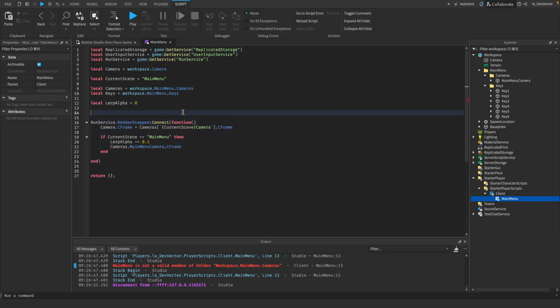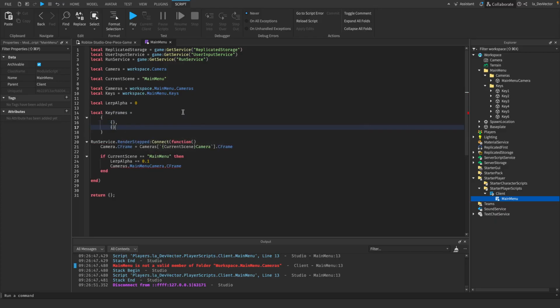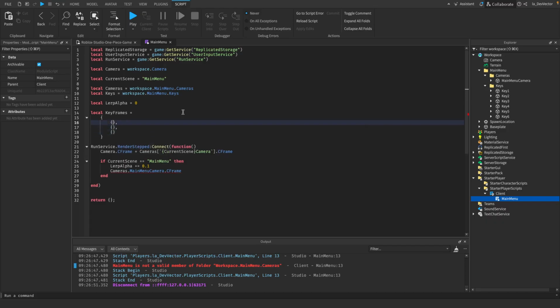We're gonna go back here and we're gonna go local keyframes. Go like so. We only need 3 of these because there's only 6. We're gonna go keys.key 1, keys.key 2, keys.key 3, key 4, keys.key 5, keys.key 6.